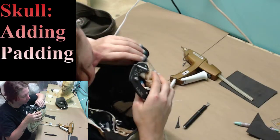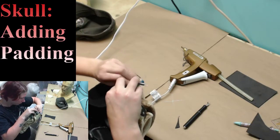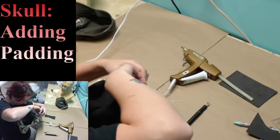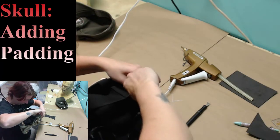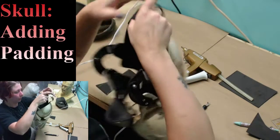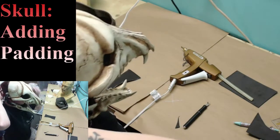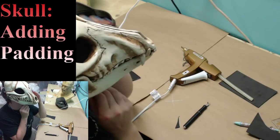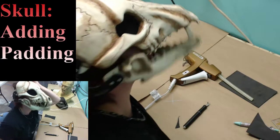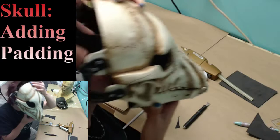Actually, I accidentally glued the elastic in the wrong spot. Oh well, doesn't matter, it's just right there. And that's without the springs.